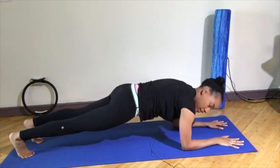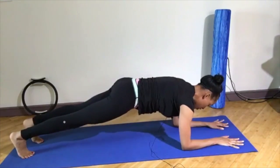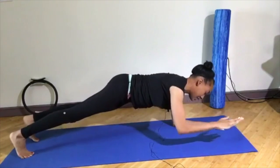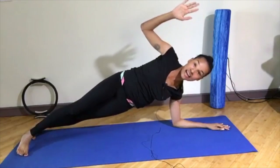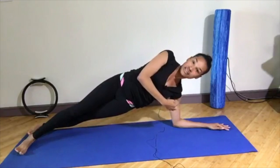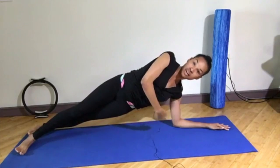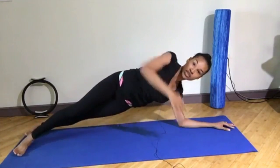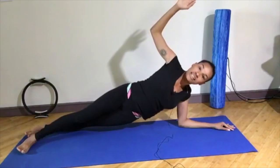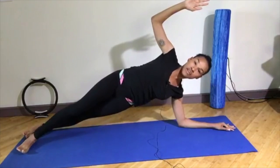What I want you to do, first set up your details. Tuck the tailbone underneath you, right? You're going to shift your weight onto your right elbow, okay? Then turn your entire body at the same time. And now I'm looking in at myself and I see that my elbow is a little close, so I just want to adjust that. You want your elbow directly underneath your shoulder, and again, you're not sinking into your shoulder.